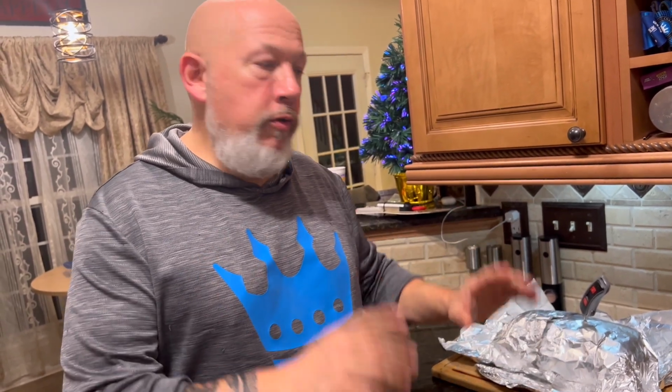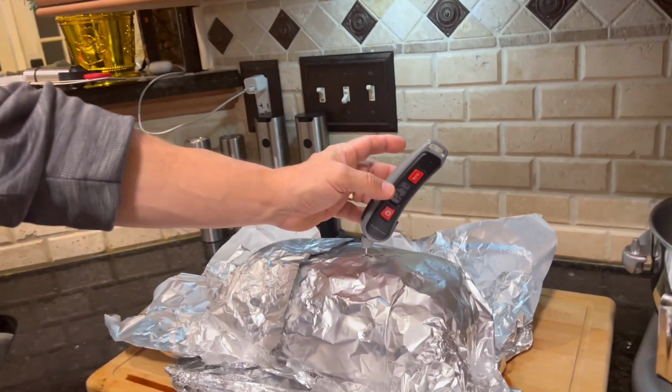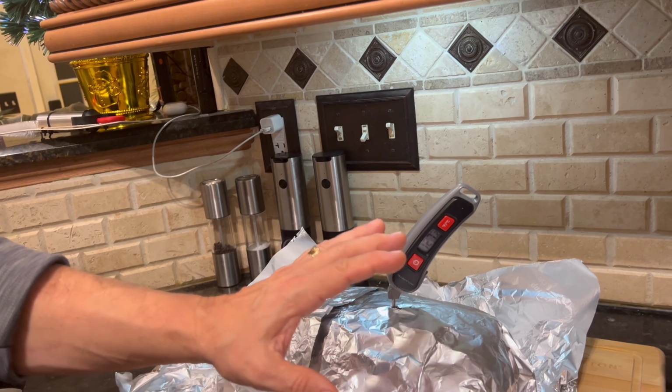I'm going to put both probes there too. All right, these came in real handy. Just put the nitrile gloves right over the top. Works great. Brought it in, rested it. It's been smoked, reverse seared. We got the temperature. It's still resting a little bit, but we're at 127. And that'll probably stop around 130.